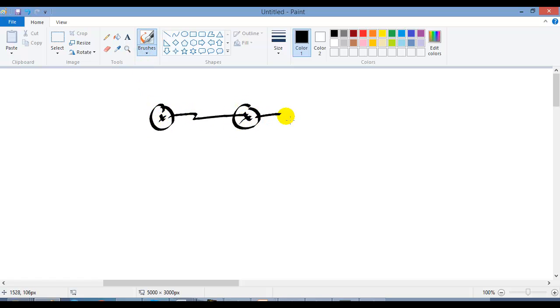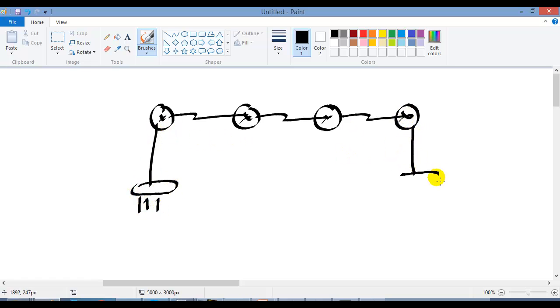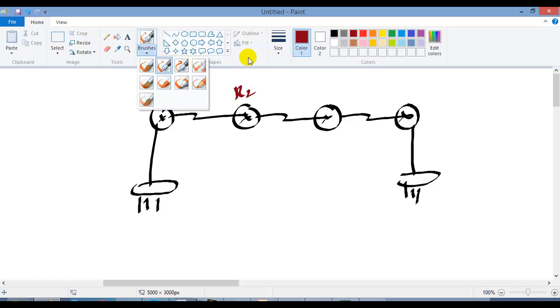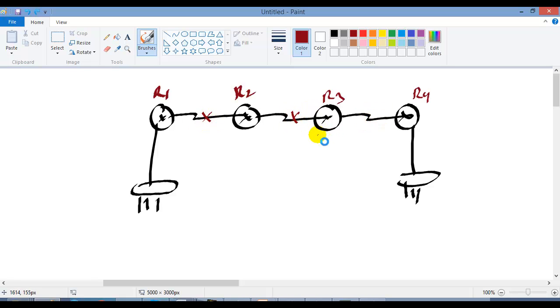I'm going to take 4 routers here, and the LAN users of router 1 are not able to access the LAN users of router 4. Between router 1, router 2, router 3 and router 4, I'm not able to access the router 4 resources, so I need to figure out where the problem is. The problem might be between router 1 and router 2, router 2 and router 3, or router 3 and router 4. Make sure that from router 2 you are able to access the router 4 LAN. If you are, then the problem might be between 1 and 2. It can be the connectivity or it can be the routing configurations.